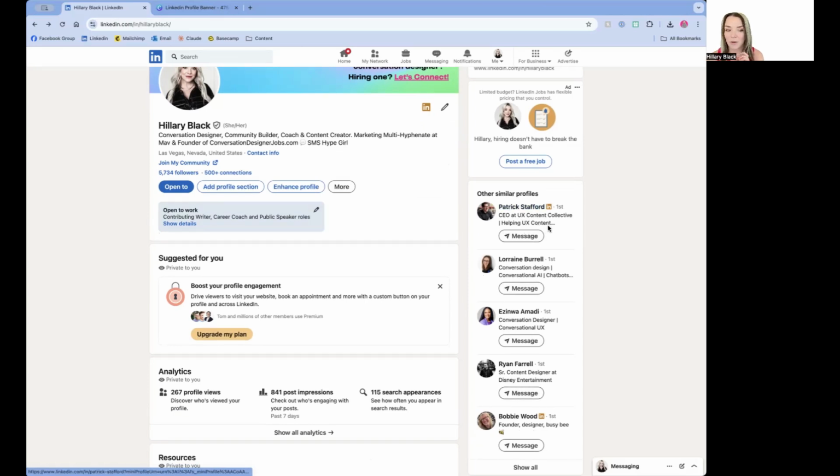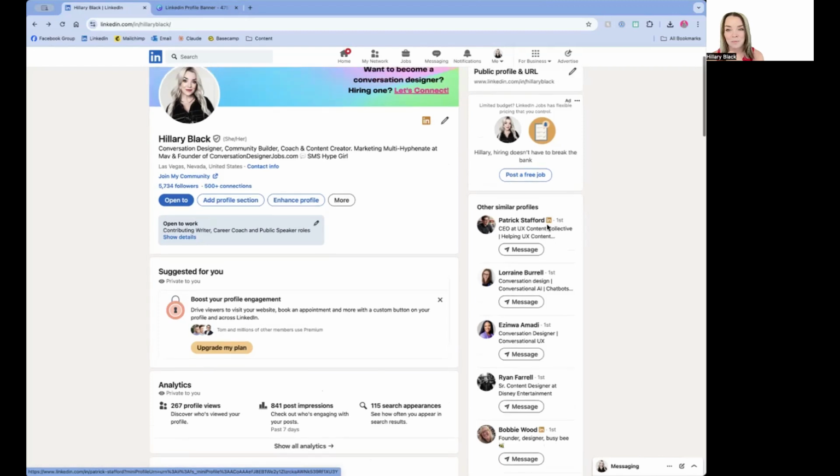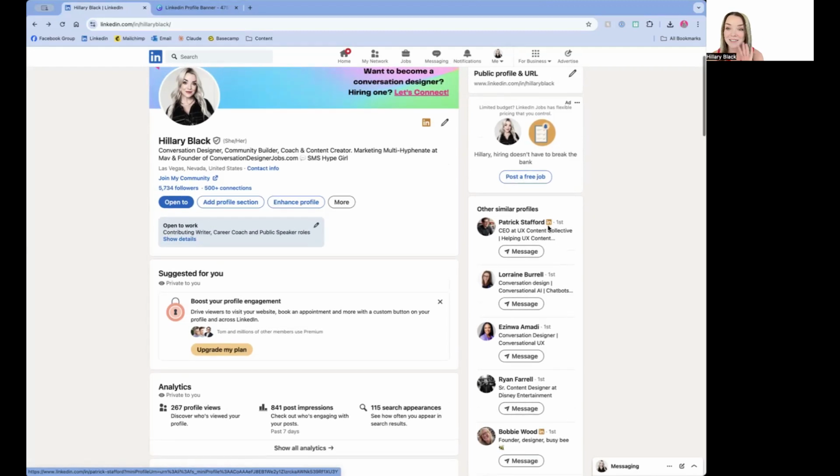But as you can see, even with these people I have on my side of similar profiles, what can actually fit? A lot of what we're talking about on LinkedIn is how you show up and what can fit in the displays that are available to you. So, for example, when you're viewing people's profiles in the news feed, or when they left a comment on something, parts of your bio are going to get cut off. It cuts right about here, I believe. I would definitely recommend making the most clear and the most valuable parts of your title these very first 4 to 5 words.